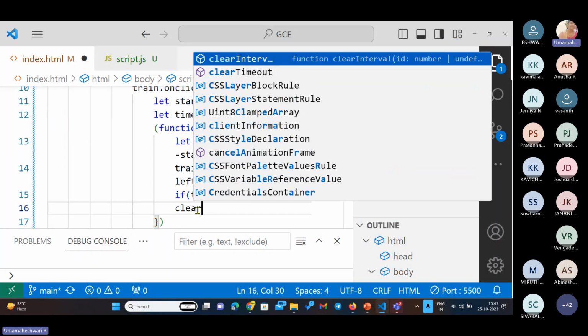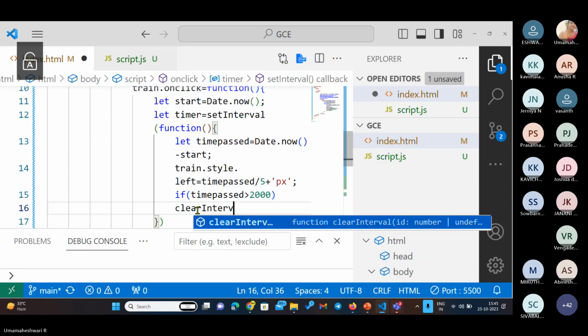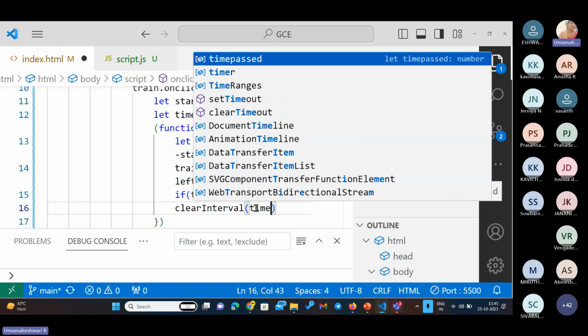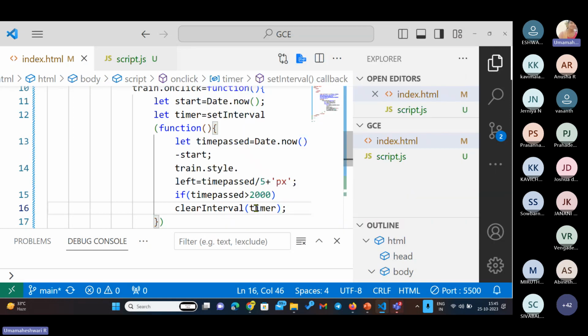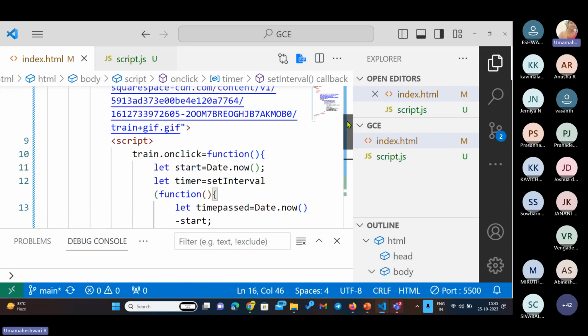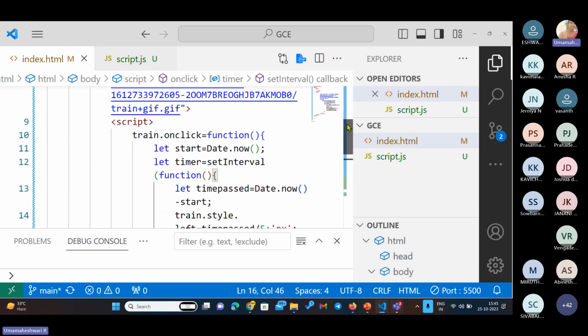Clear the interval. So if it is more than 2000 pixel values, you can clear the interval and you will set the timer, that is, the value, to the initial value. So the timer's initial value will be set. Okay, so this is a simple one.